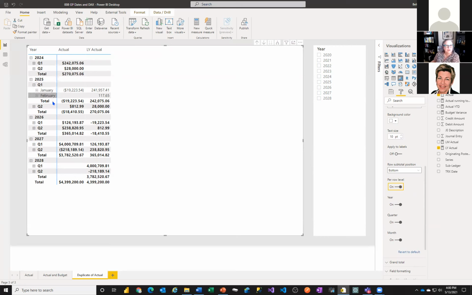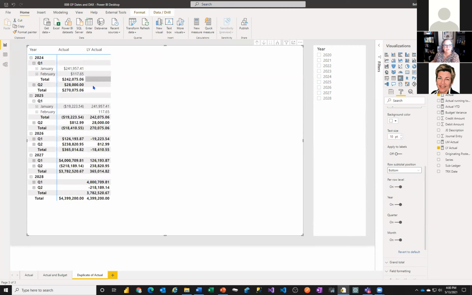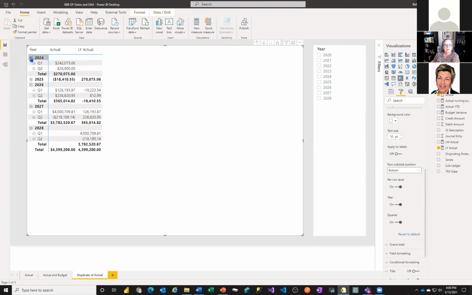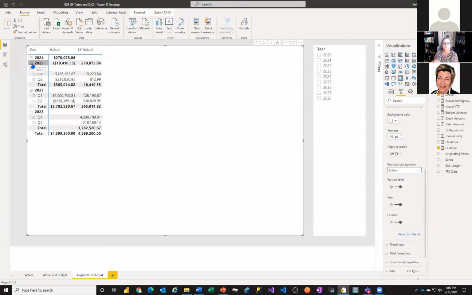Okay, so now this is my Q2 one right here. So now I can see this indeed is matching up quarter for quarter. And it's also matching up month for month, depending on what I'm looking at. So that's kind of the cool thing about that.